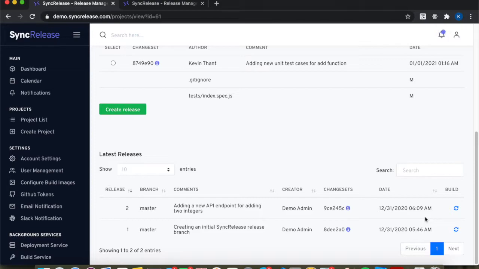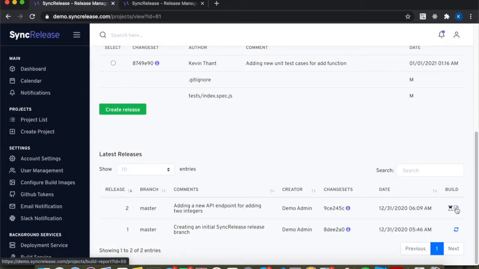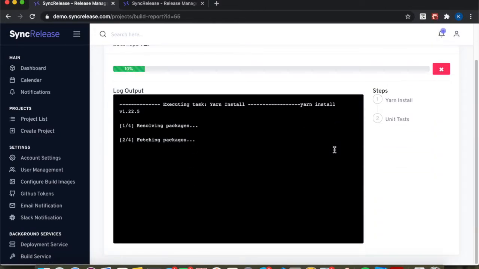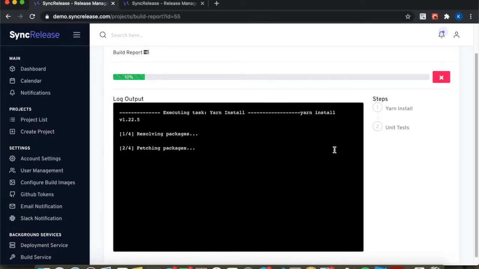Let me try this. Let's run the previous release package, which doesn't have any test cases yet. So the very first thing it tries to do is the yarn install.